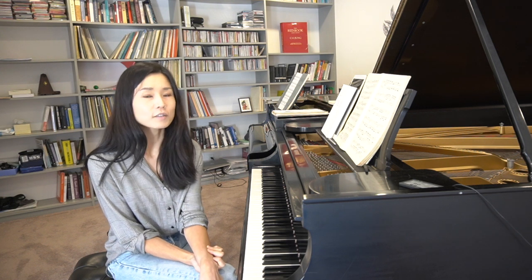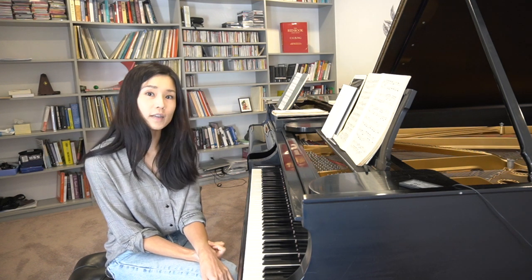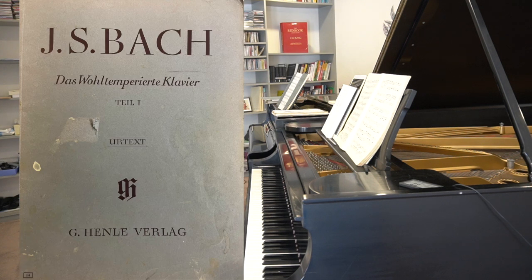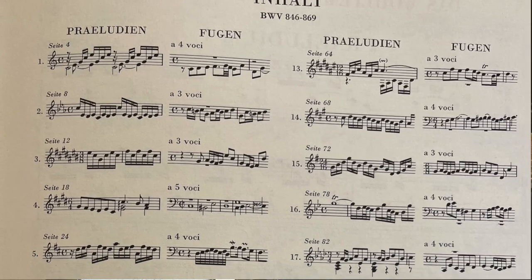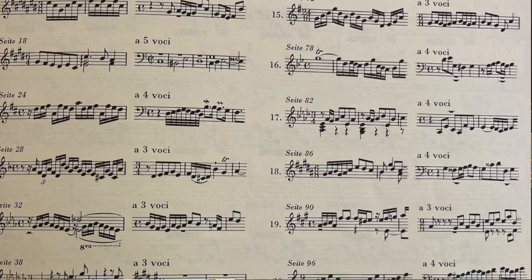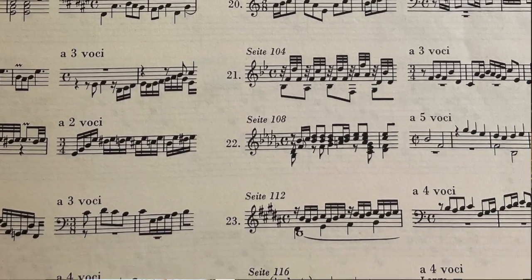If you are a serious piano student, chances are you have struggled through at least one set of Preludes and Fugues by J.S. Bach. Bach wrote 48 sets of Preludes and Fugues, equally divided into two books called Well-Tempered Clavier. In each book, Bach explores all the keys from C major to C minor and all the way to B minor. So there are 24 Preludes and Fugues in each book of Well-Tempered Clavier, Book 1 and Book 2.